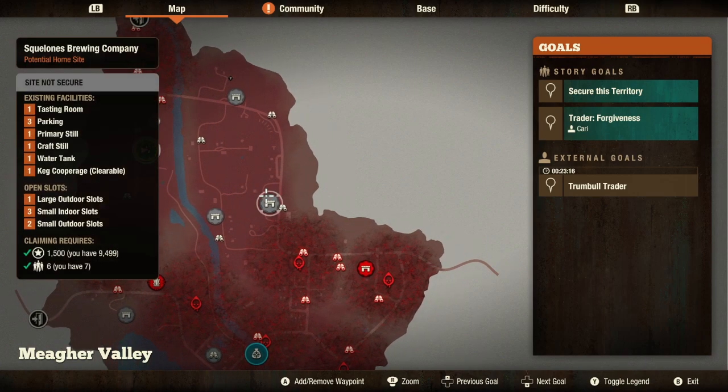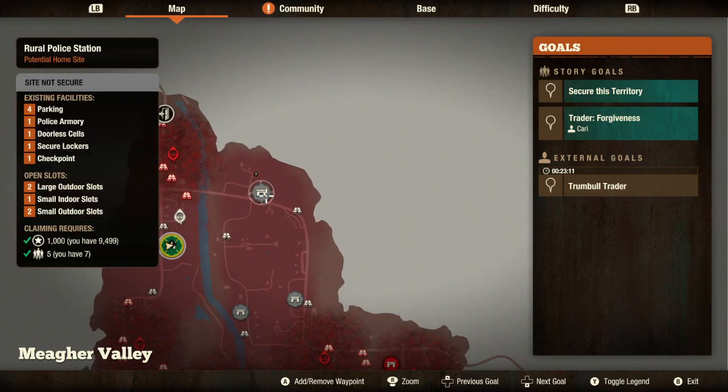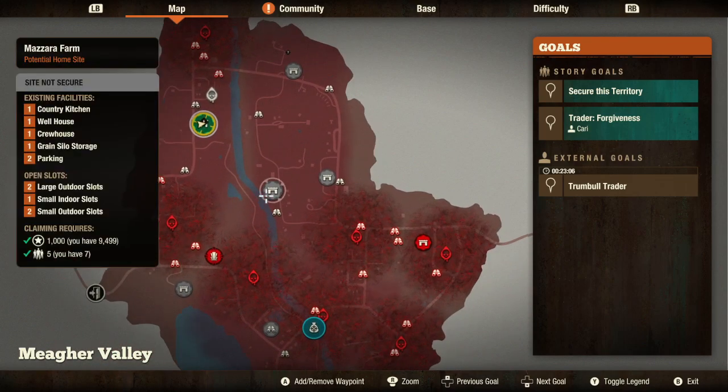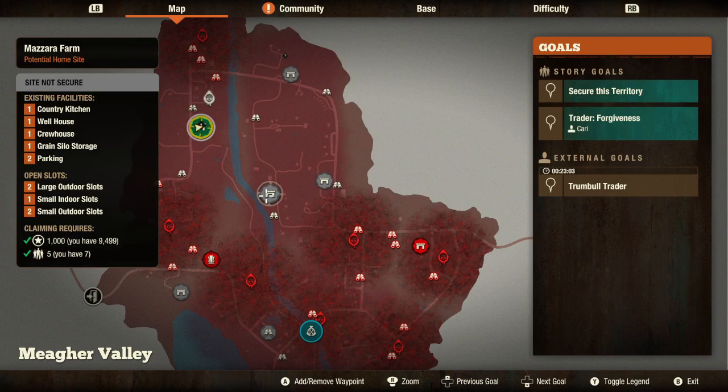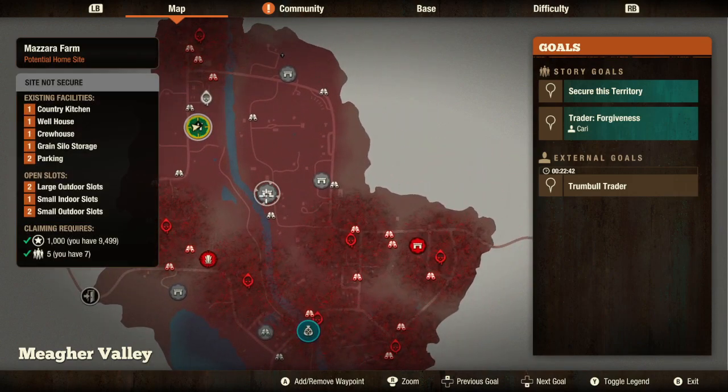Ranking behind Squalones, I would say it is more a dependence of play style on that one. I would go to Mazzara just because it has more of what I would want to use. That grain silo storage, where I like to run with a still and make money with beer. It allows me to stockpile food so that I can do that. I love it. It's very central. I also love that I can get everywhere I want to in about the same amount of time.